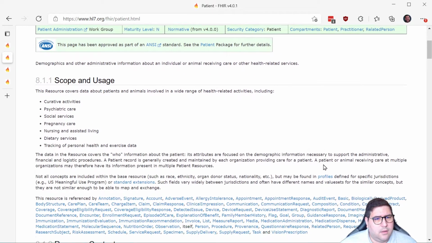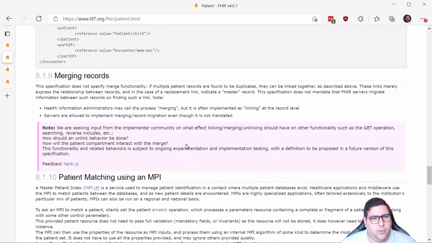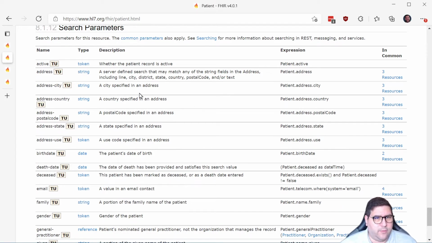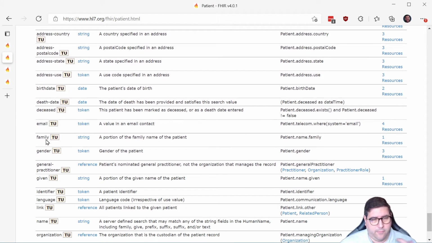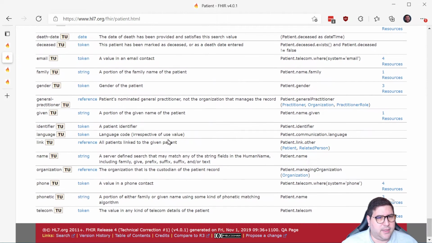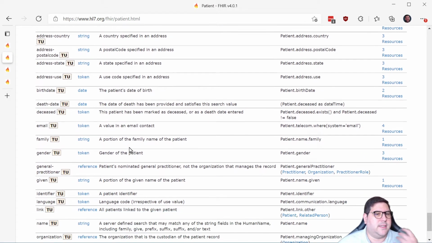Here, again, this is all the information about the patient resource. But if we go all the way to the end, there's something called search parameters. These are the parameters that we can include with a search in order to narrow what we're looking for. Every resource defines these for that resource. Implementation guides can also define additional ones, things like that. I will again note, just because it's defined doesn't mean it's implemented. So you do have to go and look, and we'll get to that right after this. But you can see in this case for patient, these are all the ones that are specific to this resource.